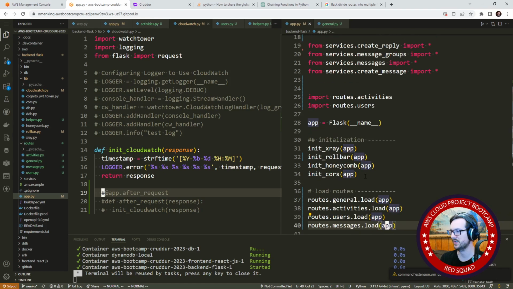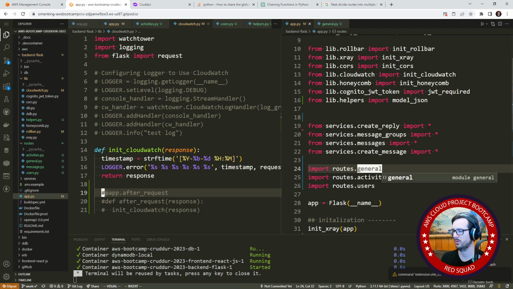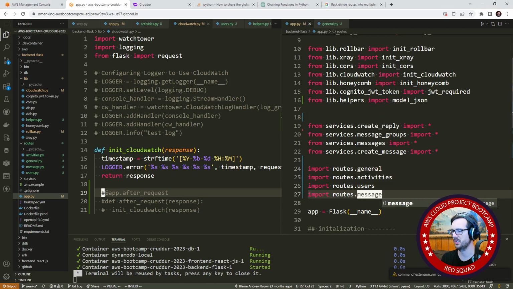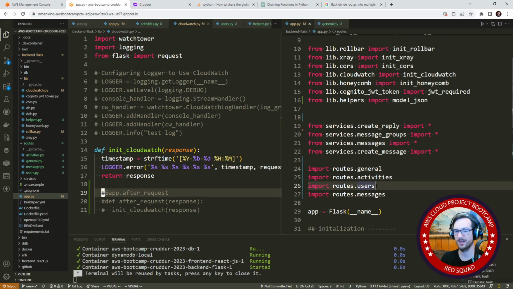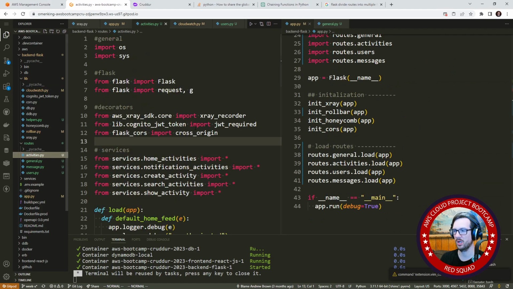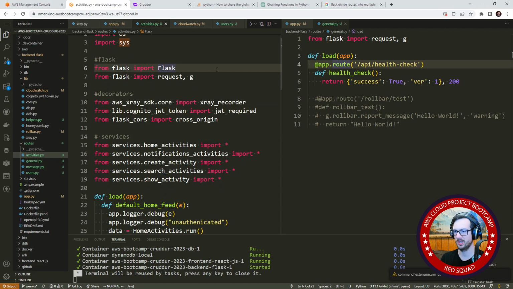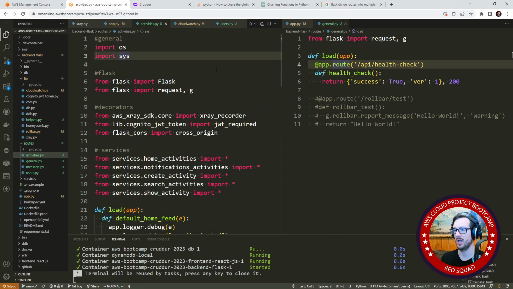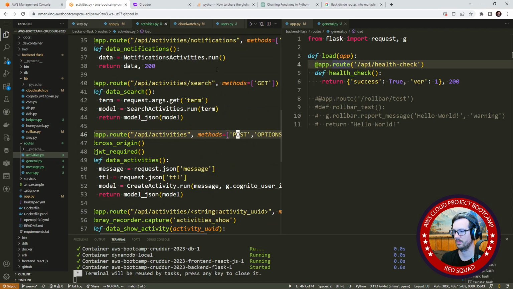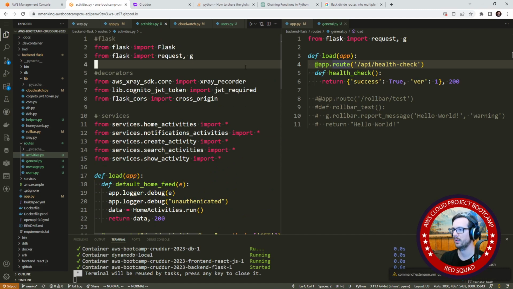Okay, and so that is, I think, easier to read. We'll go up here and do general, and then we have messages. If you want, you could put this in alphabetical order, and I just don't care, okay? I'm not too worried about it, but we do need to make sure that all of our imports are correct. So we'll go over to our general here. And I don't see it using OS or sys. So I think that's okay. I think somewhere here we must be using sys if we're importing it. Apparently not. Are we using OS anywhere here? I don't even think we're using these two. So I'll take these two out of here.